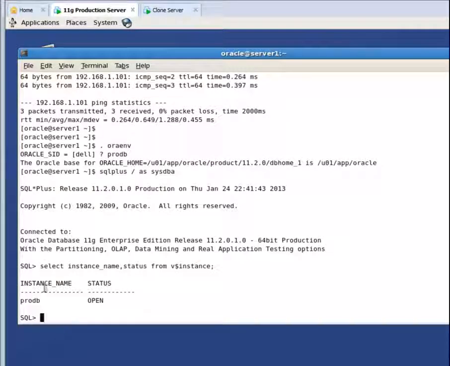So you can see my instance name is ProDB and the status is open.